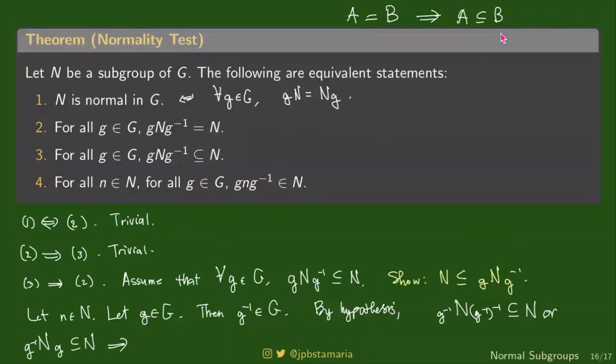Consequently, pag yung little n na ito, ay minultiply ko daw sa kaliwa by G inverse, sa kanan by G, nasaan daw ito? Nasa N pa rin. So in short, again, it doesn't mean na equal yan sa little n. Ang ibig sabihin niyan, si G inverse n G ay equal sa n1 for some n1 in capital N.